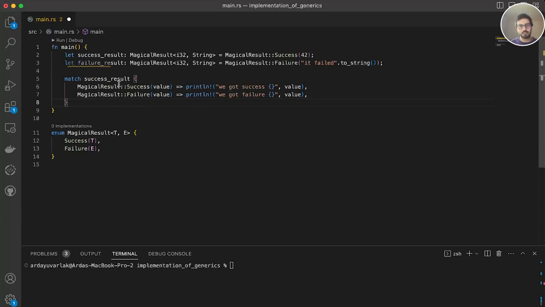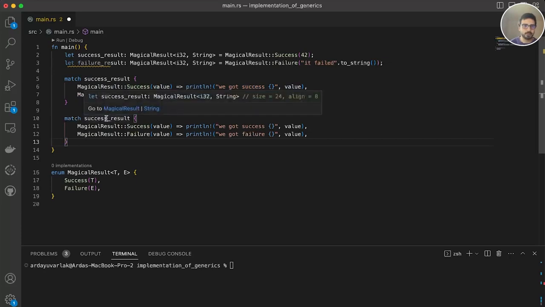So we have our success_result to match here, and we have two possible cases. The first case is that we have a Success in the MagicalResult, and if we look at our MagicalResult, which is MagicalResult::Success(42), as you know, this value will be 42. So if you can see, everything is the same other than this. So it gets the 42 from here. And once we say we got success as the value, we will have 42. And since the second match arm doesn't meet the condition, we were able to go past it in our first match arm. So I'm going to create another one here.